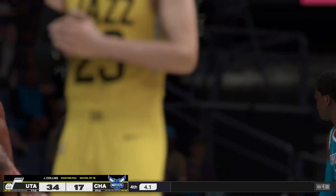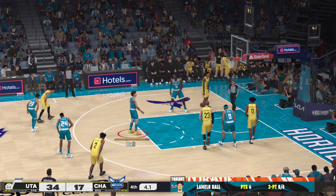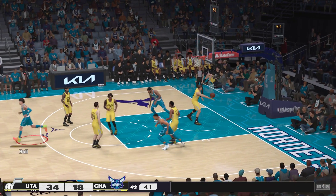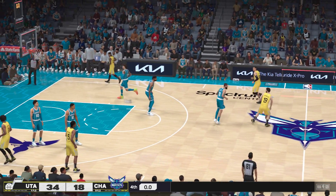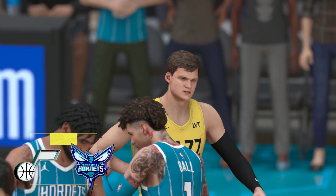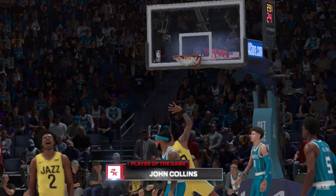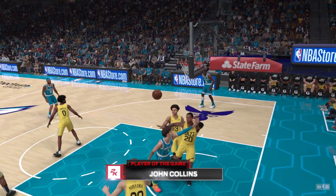Utah foul called — John Collins, second personal foul, first team foul. That free throw no good, and he's good on the second. Utah easily grabbing this one. This crowd has to be shocked by the way their team was dismantled — it doesn't matter what the matchup is, you never expect a road team to just waltz in and cruise to a victory like we saw tonight. And that'll wrap it up, folks. For Doris Burke, Allie LaForce, and Grant Hill, and our entire crew, this is Brian Anderson thanking you for tuning in.